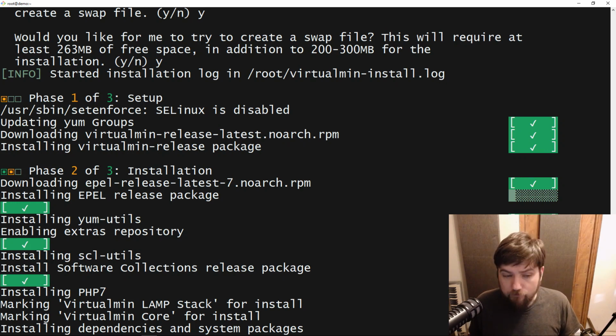And then we enable the software collections library utilities, which allows you to install and configure packages out of the software collections library, which is where we get PHP 7 and where you could also get, if you wanted, newer versions of things like MariaDB, which is the database that is used on CentOS 7. And you could install a newer Perl version, newer Python version, probably newer Ruby versions, a variety of things like that. We just get PHP 7 from that.